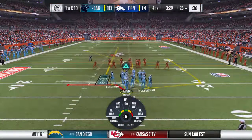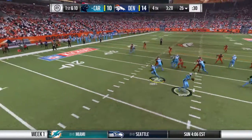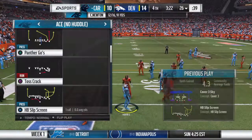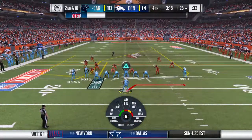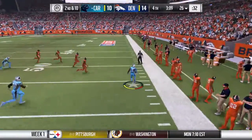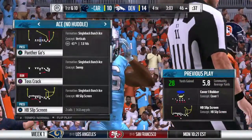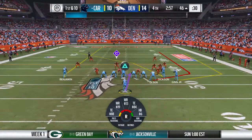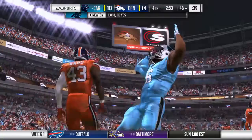Here's the Carolina offense as they get ready to take over here. On 1st and 10, Newton. Now they set up the screen. That's complete. No gain, and it's 2nd down. And quickly they get to the line. On 2nd down, here's Newton. Oh, it's a screen pass. That's complete. And he's brought down after a good gain. A really good pickup of 28 yards. Now a 1st down throw for Newton. Over the middle, and it's incomplete.